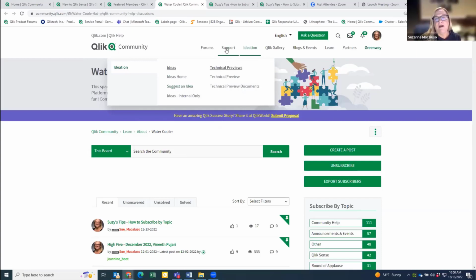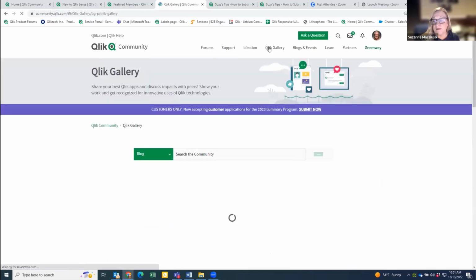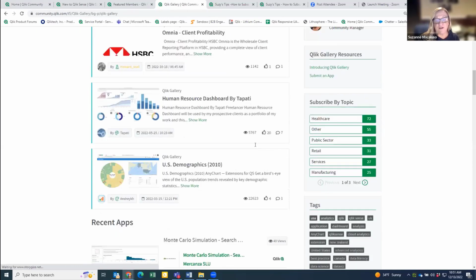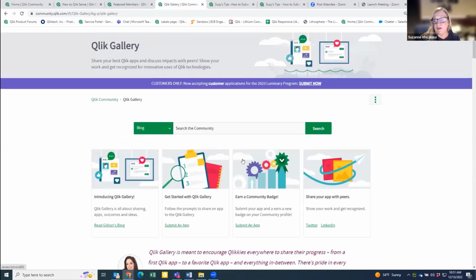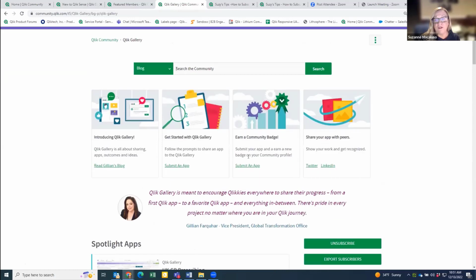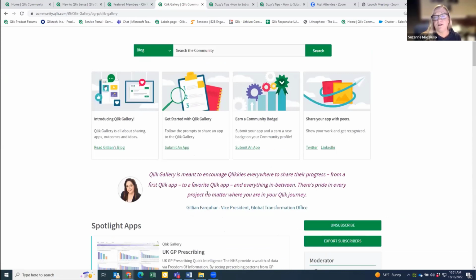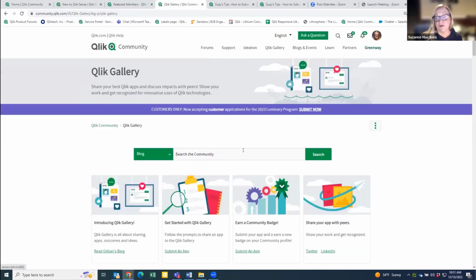And then without spending too much time in here, I would like to just point out Qlik Gallery. So if you've built a really cool Qlik app, this is a really easy way to share it. I call it bragging rights, to just show off the app that you made. It is so simple to do this. It walks you through. Once you say you would like to submit your app, it asks you a few questions and it compiles it for you so that you can share it out. So I would definitely subscribe to this page as well. And those are some of the areas outside the product forums that I would like to point out.